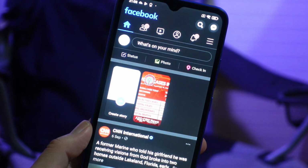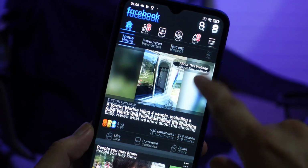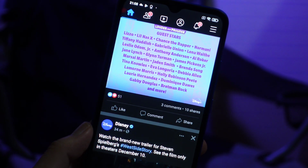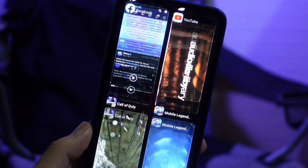And of course, internal memory of 128GB. So, more storage pag mag-install ka ng iba pang mga application. Hindi gaya ng previous model nito. So, more spaces for the application pag mag-install ka dito sa phone. So, ito yung okay sa phone na to. More storage and 4GB of RAM na siya.